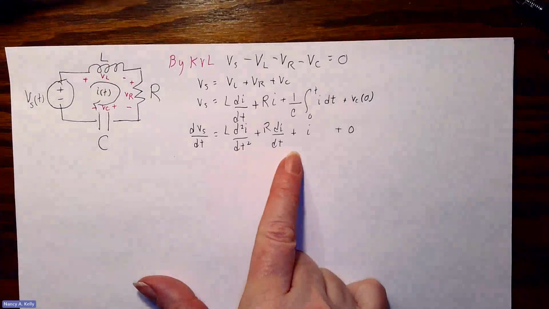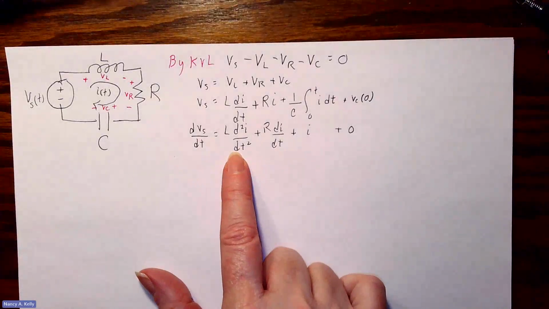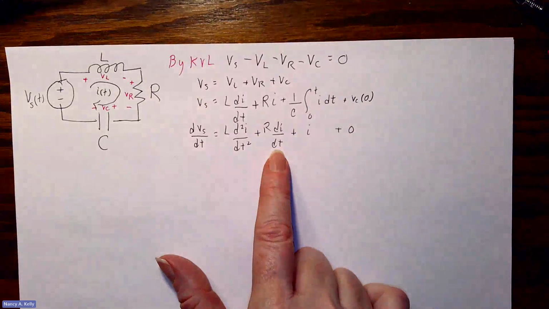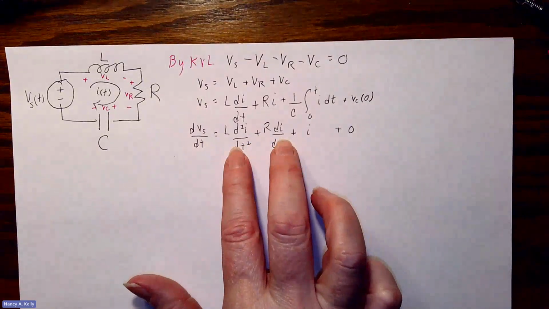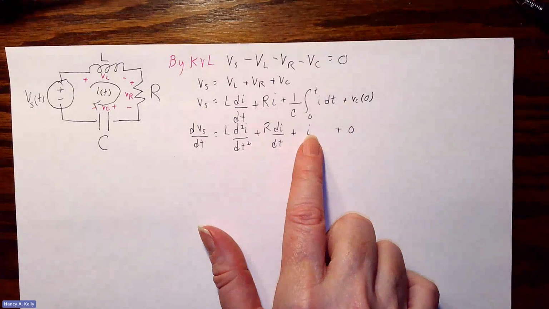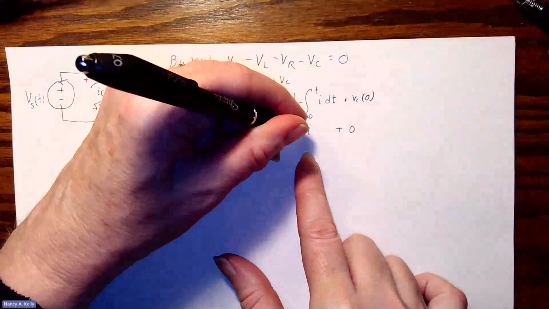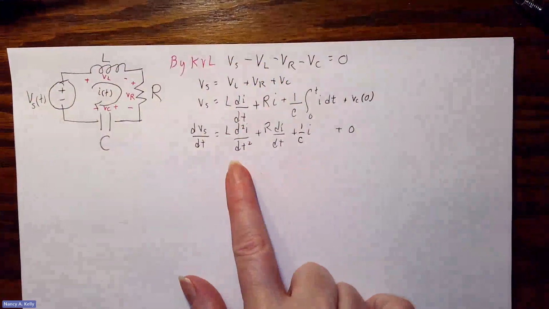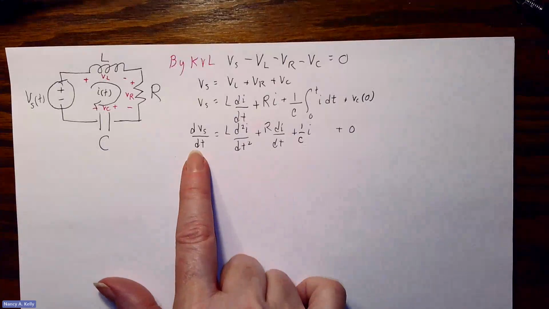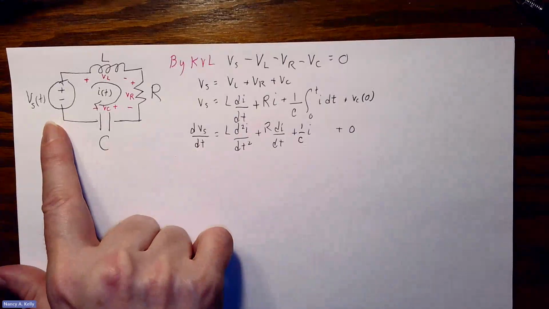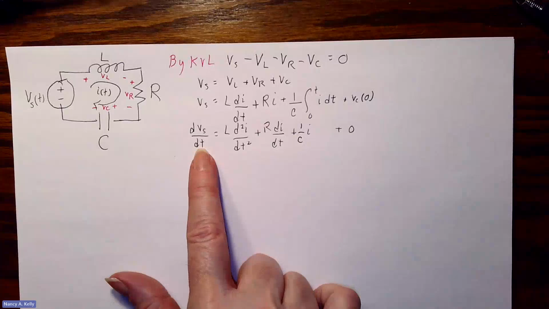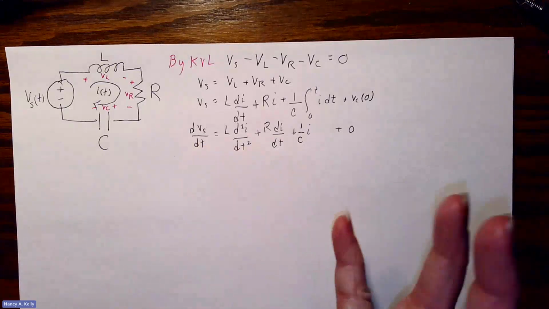And now we have a second order differential equation. It's called that because the highest derivative is the second derivative, and we have a first derivative. All of these terms are derivatives of I, and then we have I over here. Oh, I forgot to put in the 1 over C. That's got to be there too. And we don't know what Vs is. We just know it's some function of time, so we'll just take the derivative of it with respect to t.